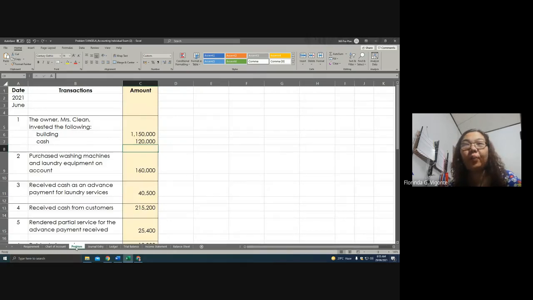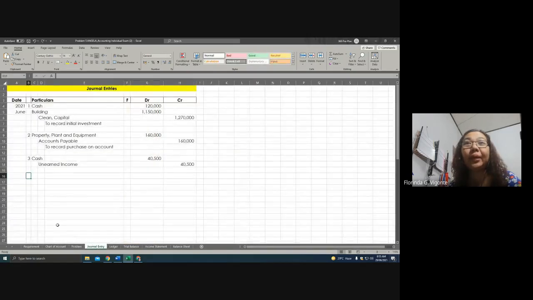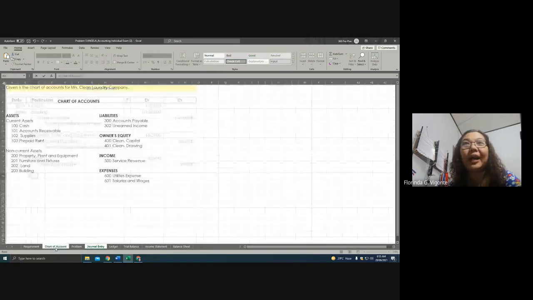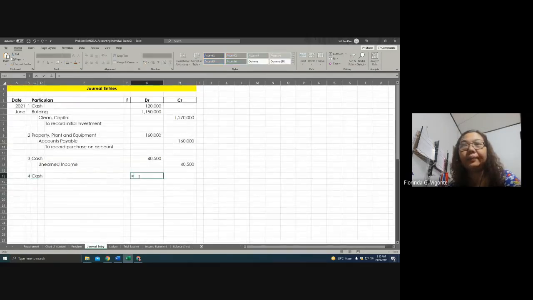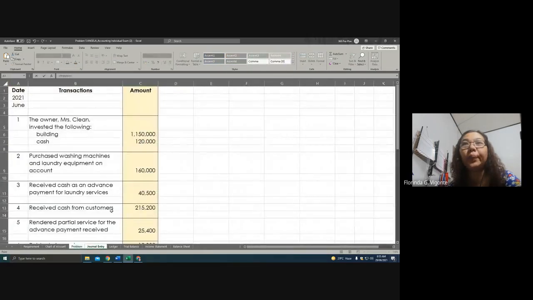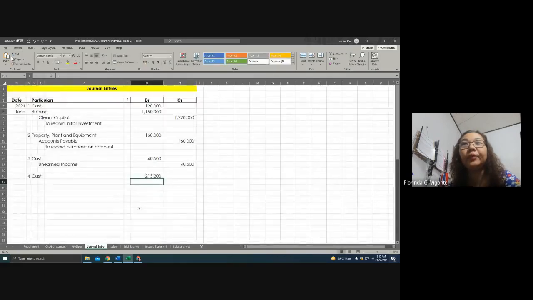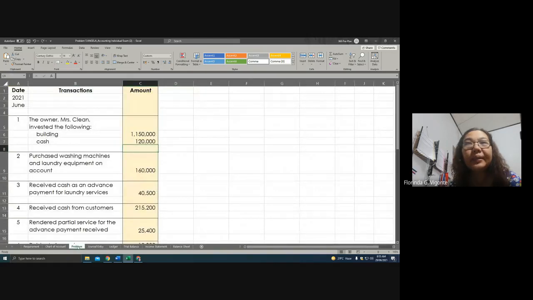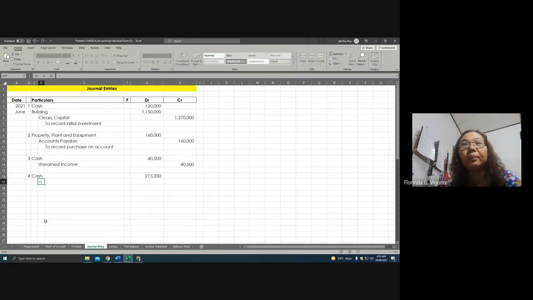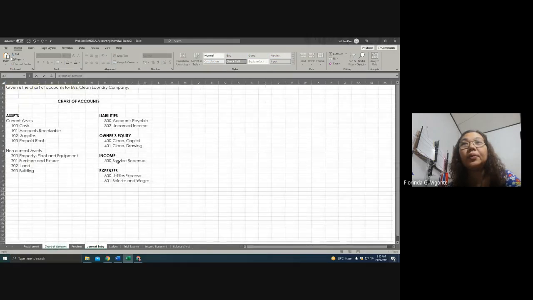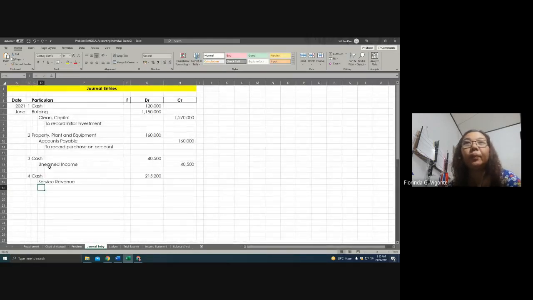Next, problem number 4. Receive cash from customers. So, nakatanggap na naman siya ng cash. So, you debit cash. How much? Equals, you go back to the problem, 215,200. And then, ano yung sabi? Receive cash from customers. So, our credit would be service revenue. Wait, we don't have explanation here pala.